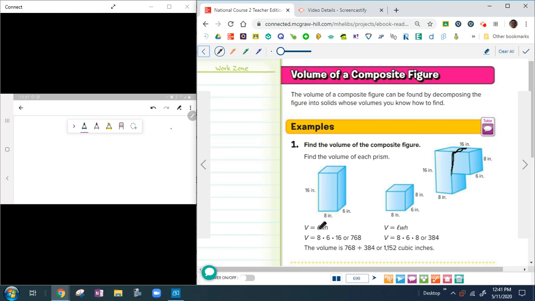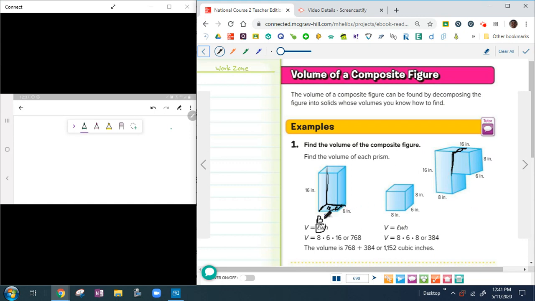Now, this is one way to write the volume formula. The other way that we've talked about doing it is, instead of this length and width, we've done the big B, capital B, which means just the area of the base. The base here that we could talk about is this 8 by 6. Then you just multiply it by the height. So the volume of any prism can be found as the area of the base times the height.